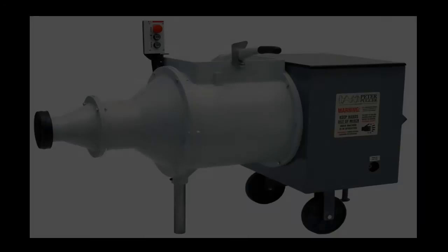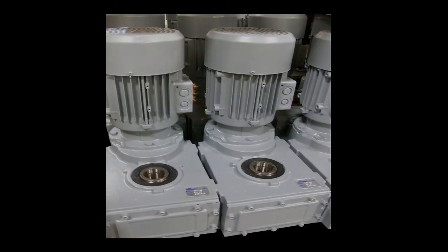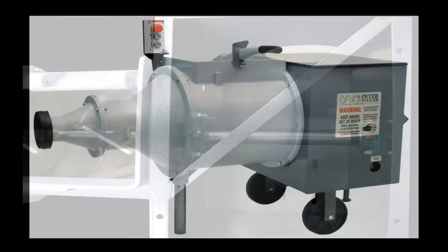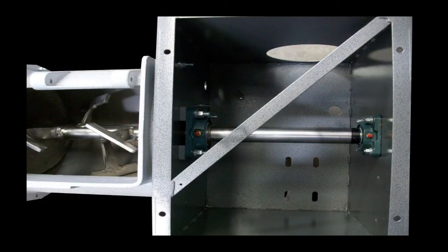Peter Pugger non-de-airing pugmills require very little maintenance. Because your Peter Pugger is equipped with a sealed gearbox which uses synthetic oil, no gearbox maintenance is required. Once a year, it is recommended that the front and rear bearing be greased. This can be accomplished by removing the top cover on the back of the machine. A standard Zerk fitting gun can be used to re-grease the bearing.